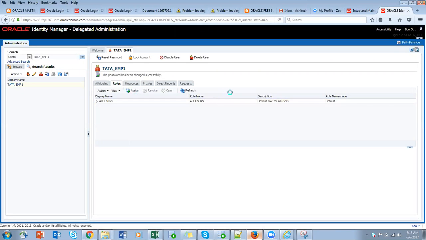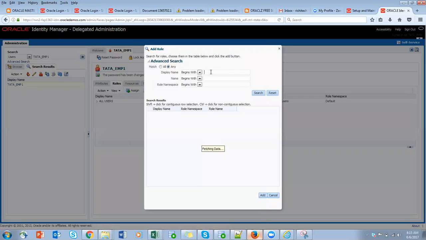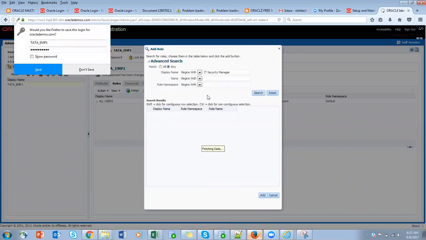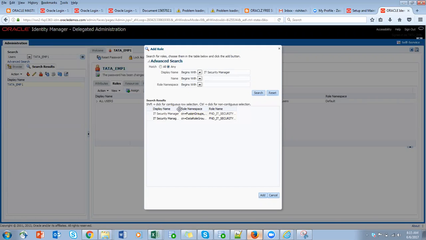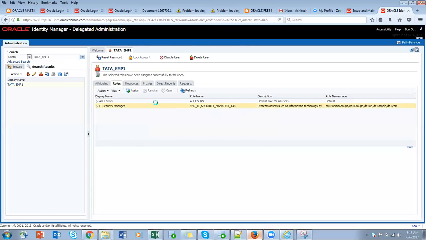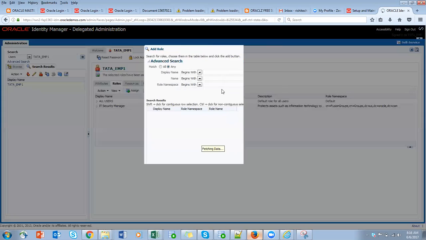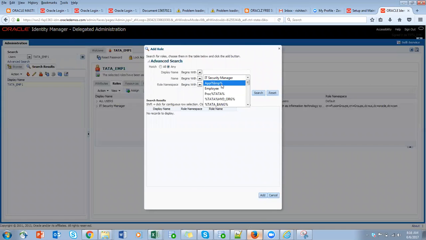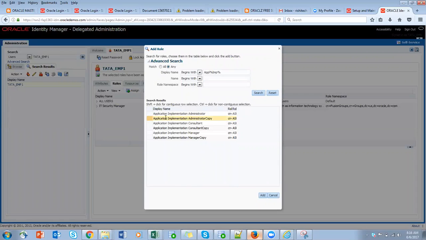Assign IT Security Manager. Select. Again assign Application Implementation Consultant and Manager, and if he is the administrator, we can assign all these three.